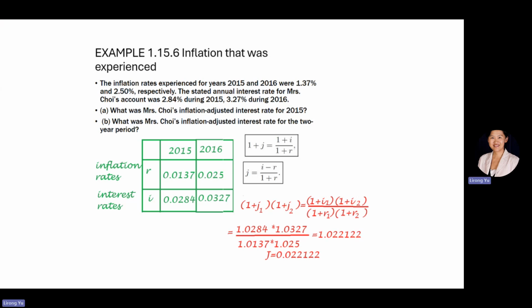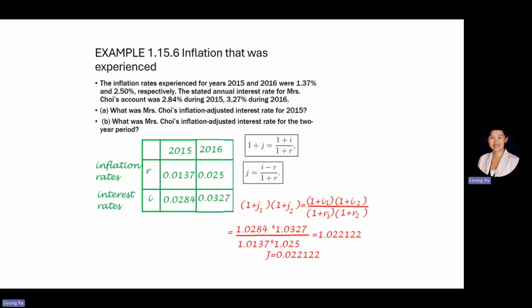Any question? So these are combined growth factors. So in the growth factor, if you subtract one, you will find the interest rate. But in this case, the interest rate is 0.022122. At least when I shorten the decimal number to 6 decimals, that's what I have. So part B of the question wanted us to combine the 2-year period, and in a combination we applied multiplication of the growth factor. So that's the answer for part B. Any question?